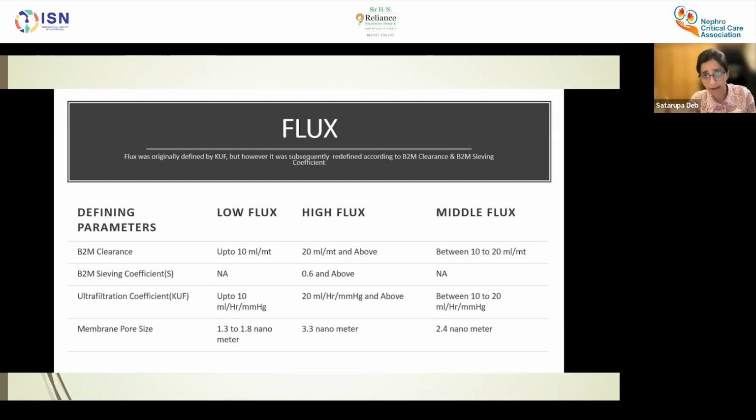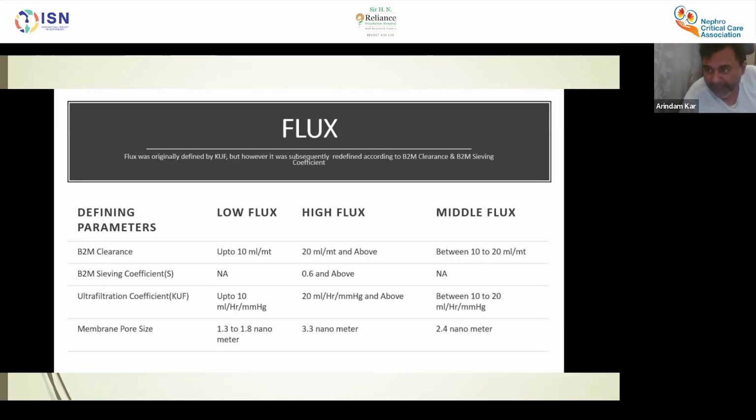But if you're trying to dialyze a patient of chronic hemodialysis or amyloidosis, where the molecules are middle molecules or larger molecules, then you will have to use a dialyzer which has a high flux. High flux means the pores of the dialyzer membranes are bigger in size, whereas high efficiency means there are numerous small pores, the membranes are thin, and it has a high surface area. So numerous pores and high surface area correlate with high efficiency, whereas larger pores correlate with high flux. That, in a nutshell, is very well explained.